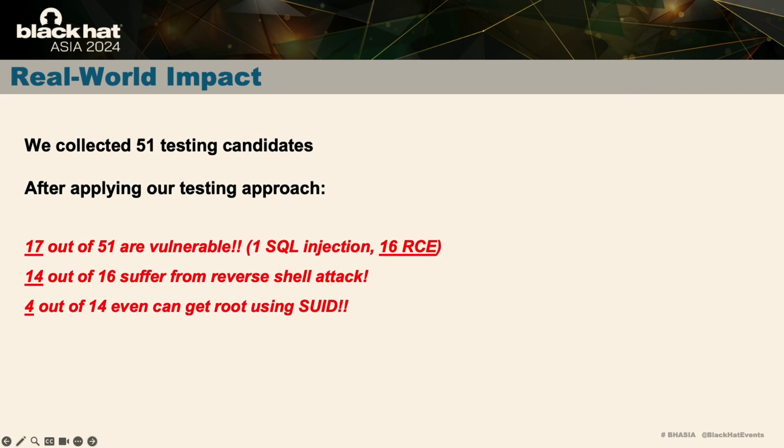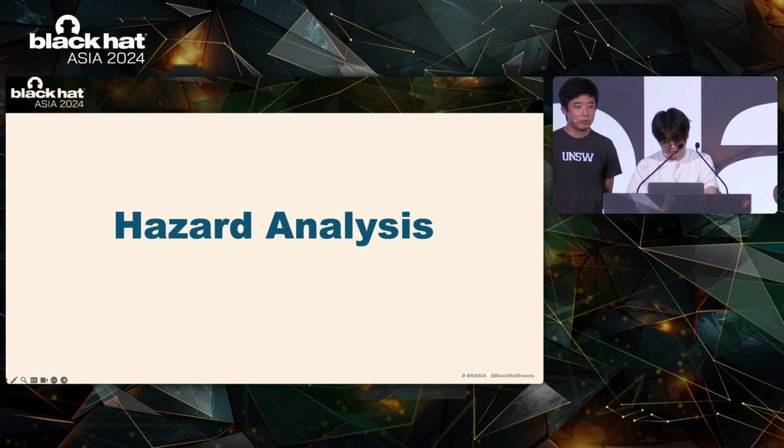And 16 out of 17 suffer from RCE vulnerability. And 14 out of 16 can be successfully exploited by reverse shell attack, gaining full control of the app server. And 4 out of 14 can even gain root privilege using a simple SUID exploit. And do you think this is enough for an attacker? Absolutely no. Let's talk about what we can do after achieving RCE.